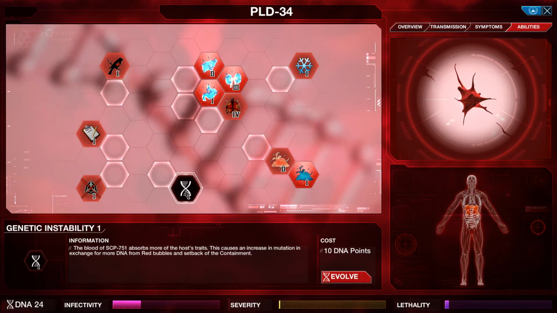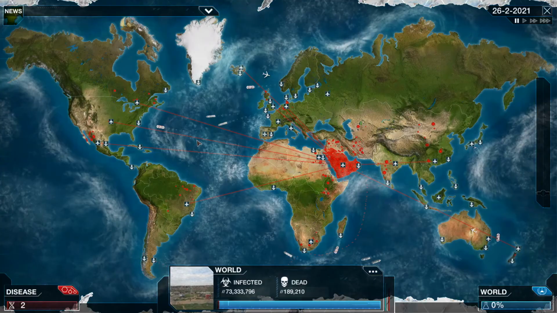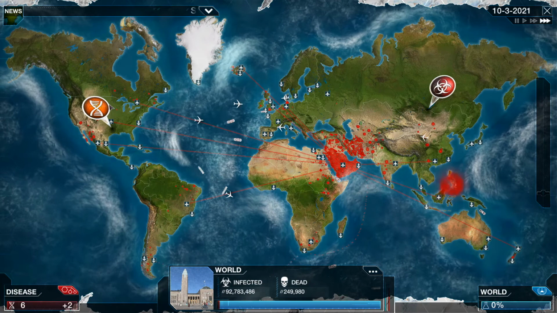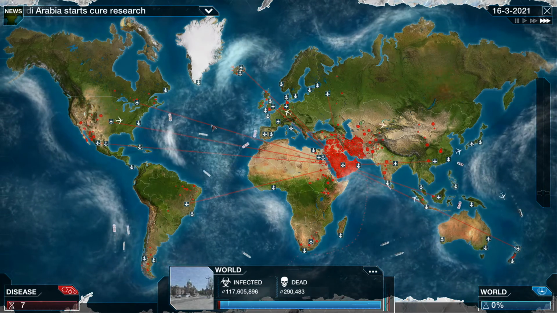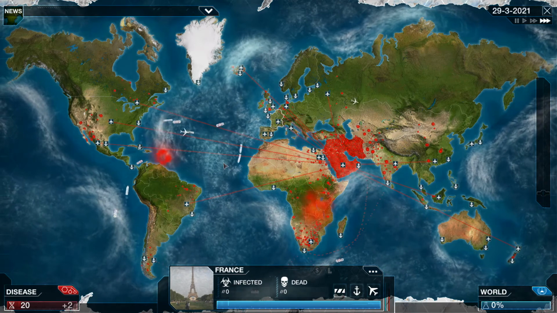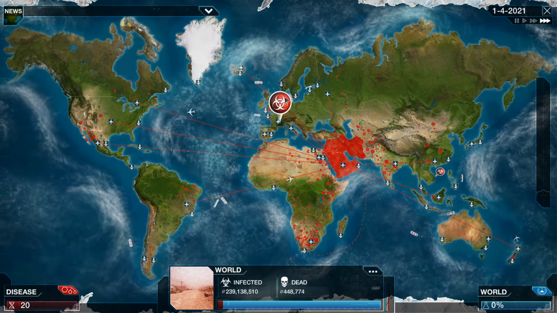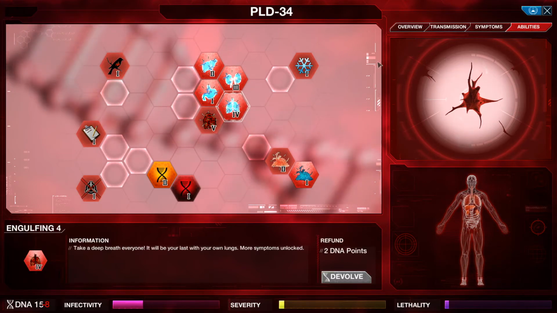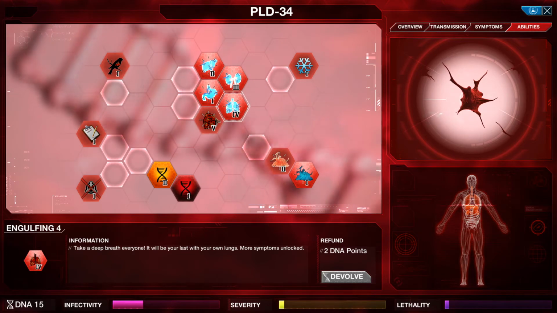This causes an increase in mutation in exchange for more DNA from red bubbles, orange bubbles. So now each one of the red and orange bubbles will give me more points. Usually. I found it to be quite inconsistent. Salty, vomiting, mutated. So now it will spread to the lungs.